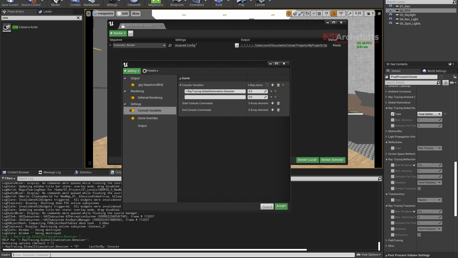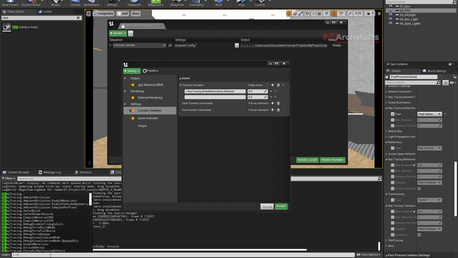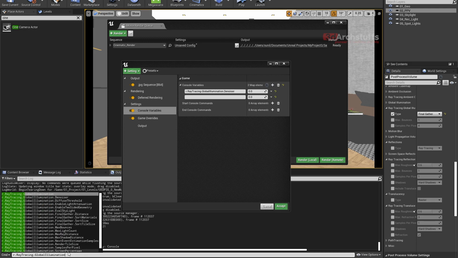Now we go to r.RayTracing.GlobalIllumination and select this command. I will show all the commands that are needed for rendering an amazing quality cinematic render from a ray trace scene in Unreal Engine, and how you can put them and what their values should be for a preview render and for the final render.